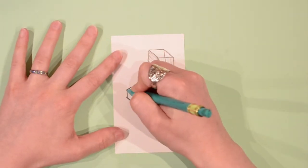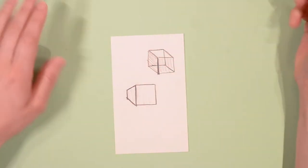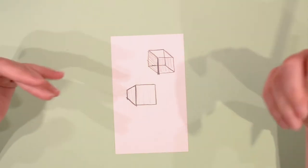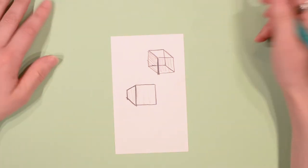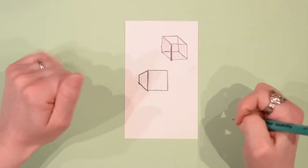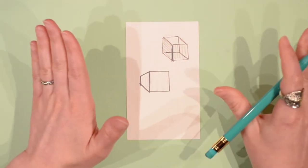And then another vertical line for the back. This shows me the front of my box and the side of my box. What if I also need to draw the top of my box? That is also a possible situation that could come up. If I want to also show the top of my box, I'm still going to start with that corner where the two sides meet.